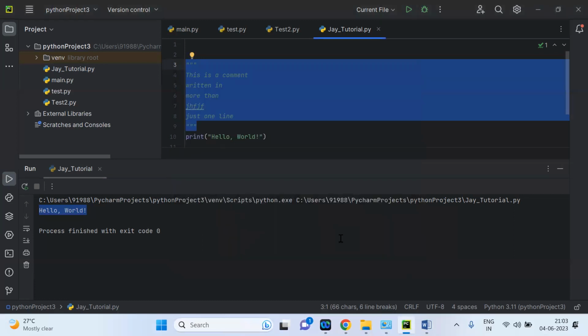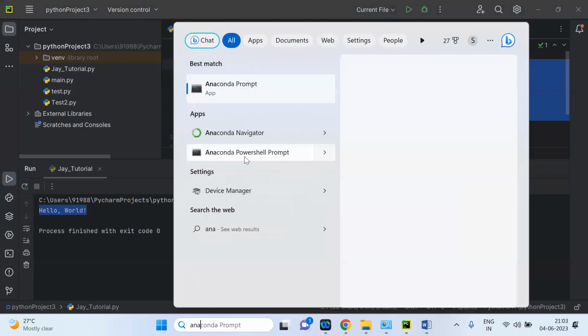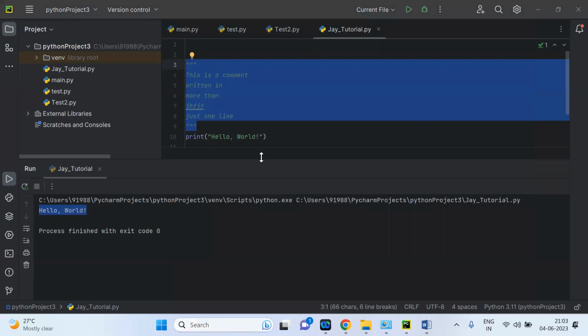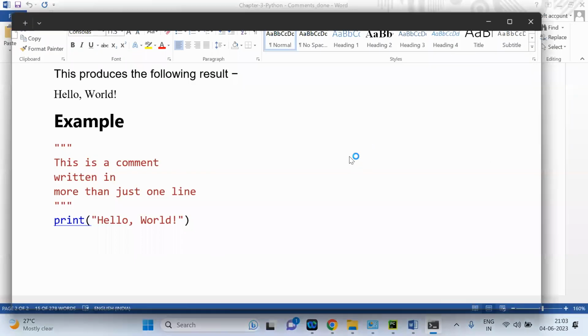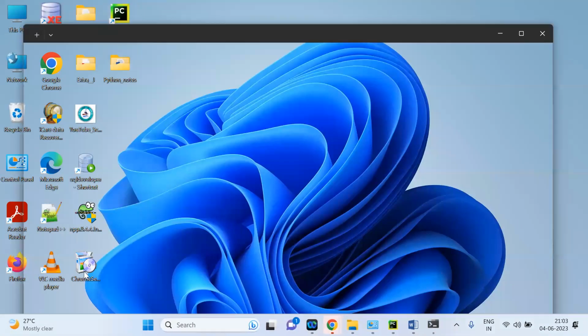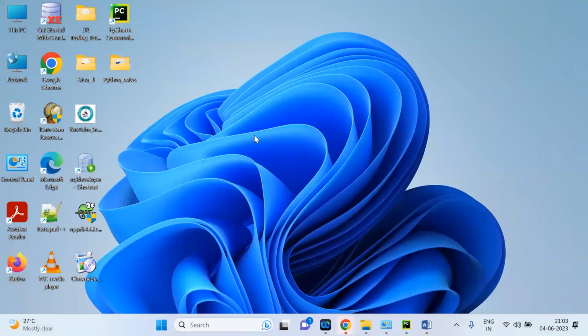Now finish. When you finish, you will be able to see that Anaconda is there. Now we have to open the Anaconda Navigator. It's loading.